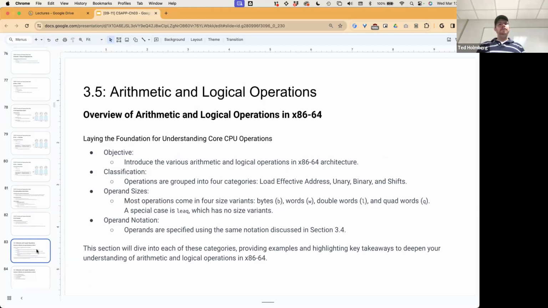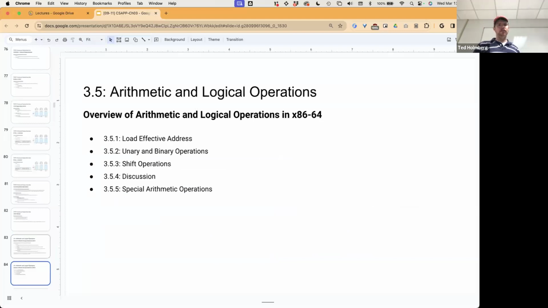Okay, let's talk a little bit about arithmetic and logical operations. Looking at this list, let me gauge the interest of the class based off of what you already have expertise in. I'm assuming most of these you've already covered.